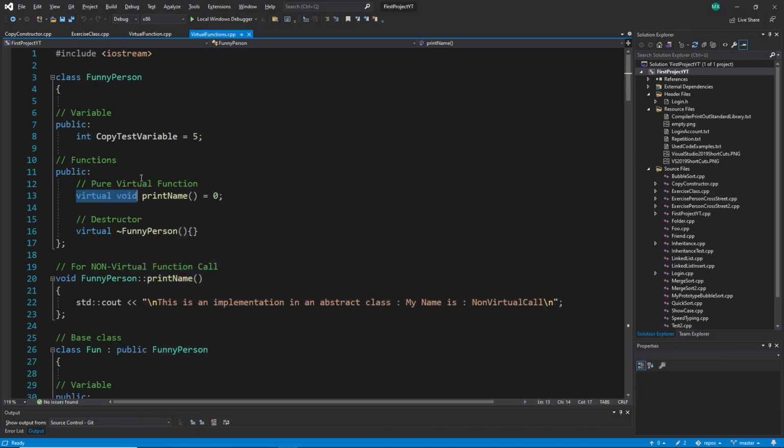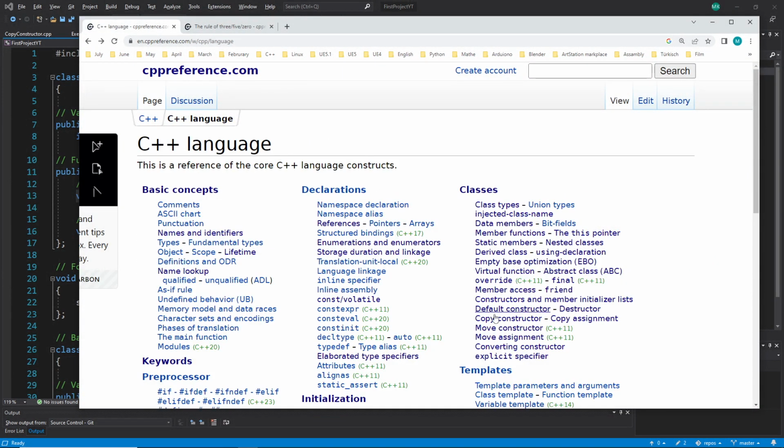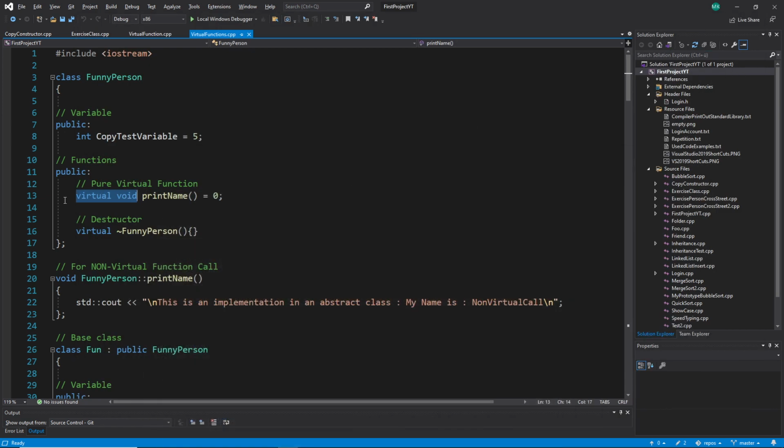In short, my mistake here is that I have not provided the other special constructors. The reason I have not provided them is that we have not talked about them yet. We have to talk first about destructors in more detail, copy constructor, copy assignment, and so on. Then I will apply them here, because it makes no sense to apply them when I don't know what they are or what they are doing.